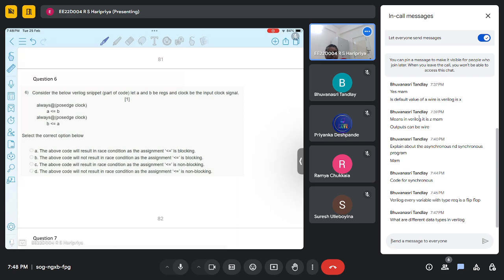So wire and reg should be sufficient. For loops and all, we can use genvar or int for the loop variables inside the generate block. Clear?